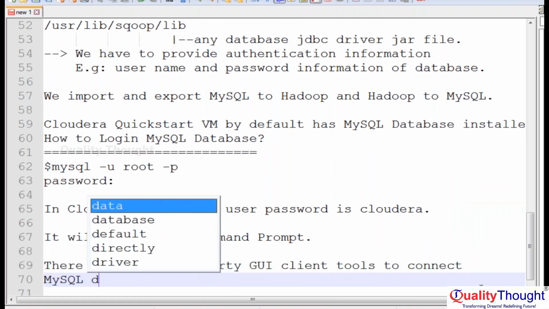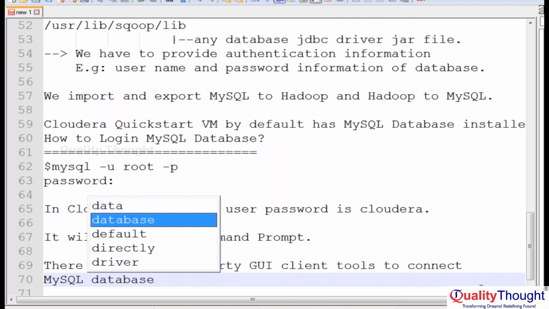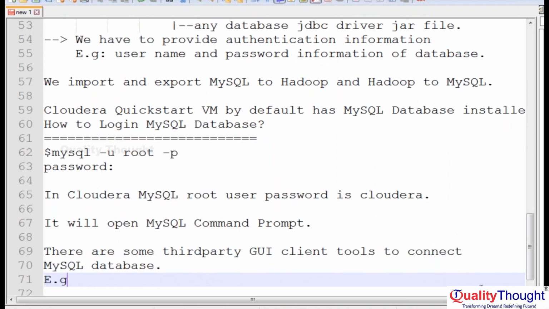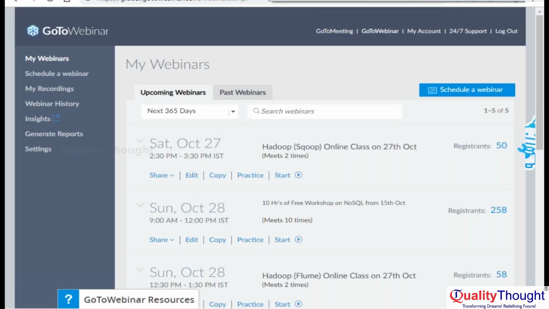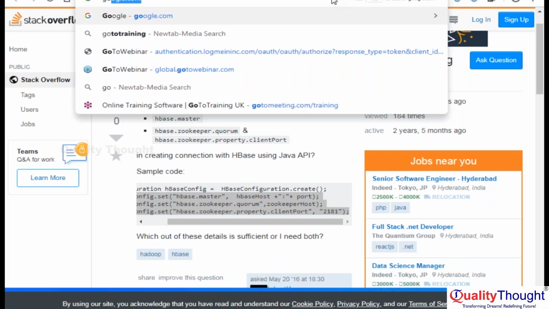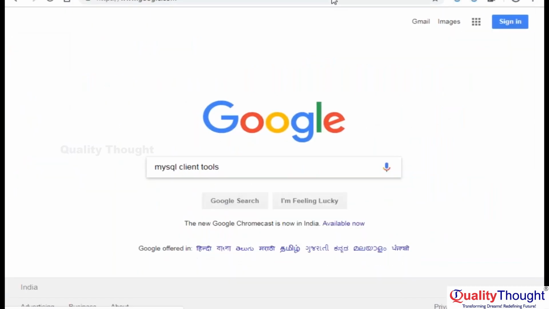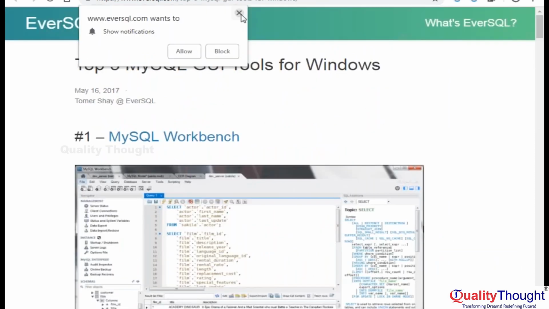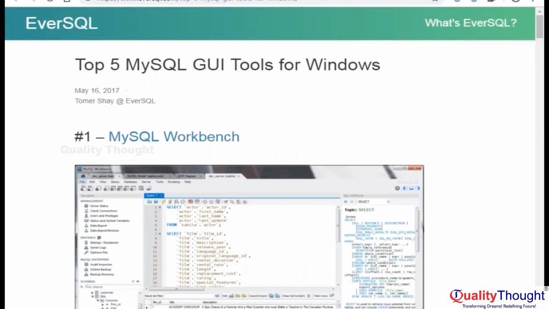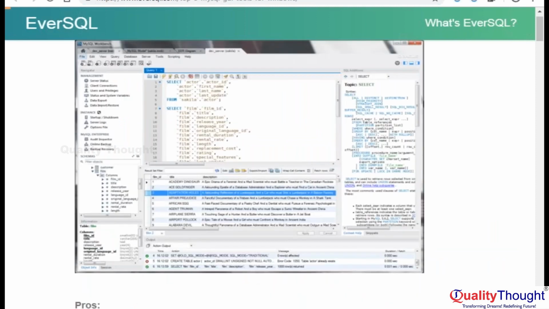For example, MySQL Workbench, SQLyog. There are multiple; if you browse, you will see a lot of client tools. One is MySQL Workbench. It looks like this.